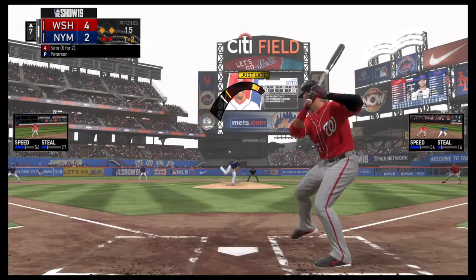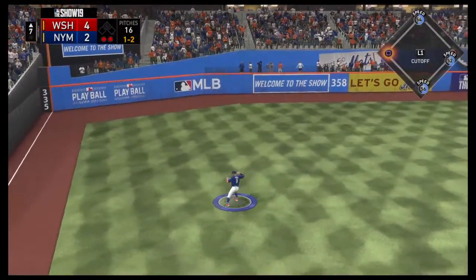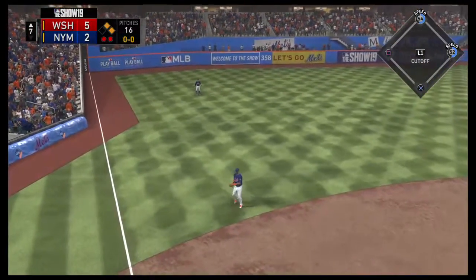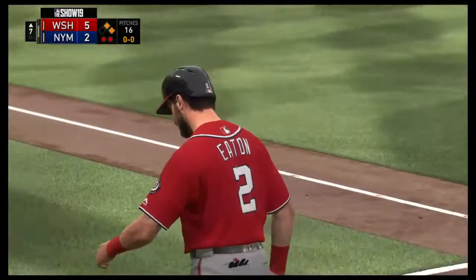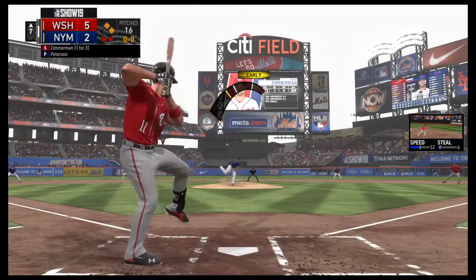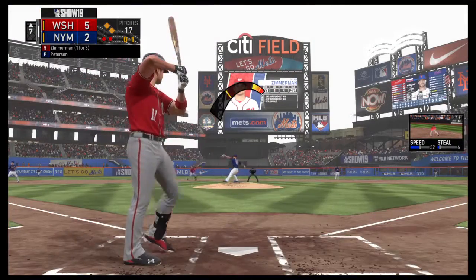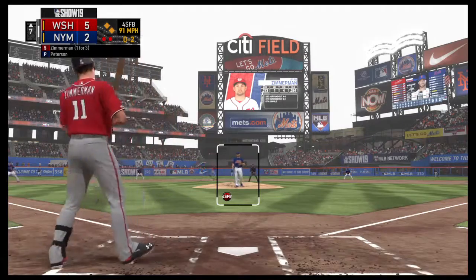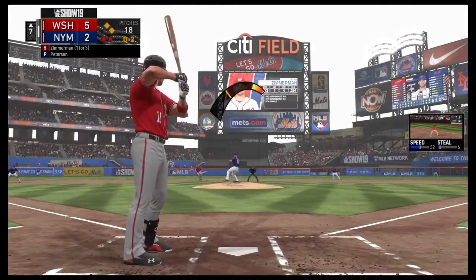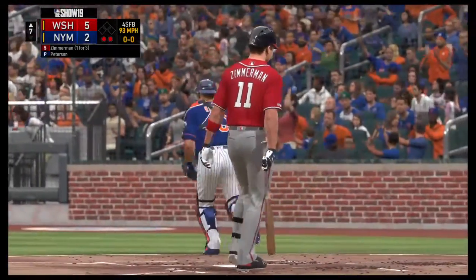4 runs, 8 hits, and no errors so far for the Nationals. And he has delivered one of the biggest at-bats of the afternoon as he cashes in with a base hit. In to score easily is the runner from third, and the lead will swell to 3 now in the 7th inning. And that's in there for strike 1. Fastball called for strike 2. Sort of surprising to see a 5-hole hitter take 2 in a row for strikes to start. And we'll have to leave it there as this is strike 3.